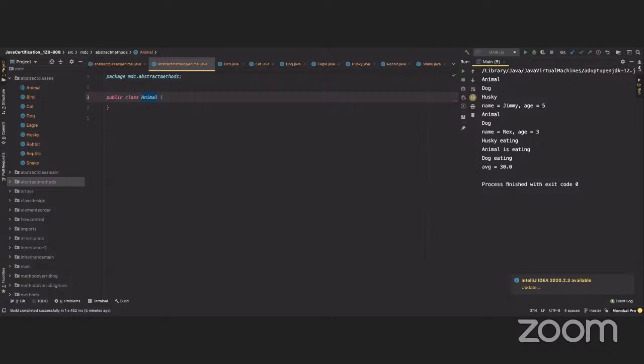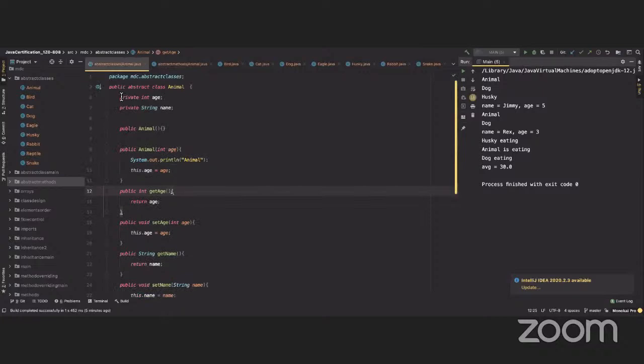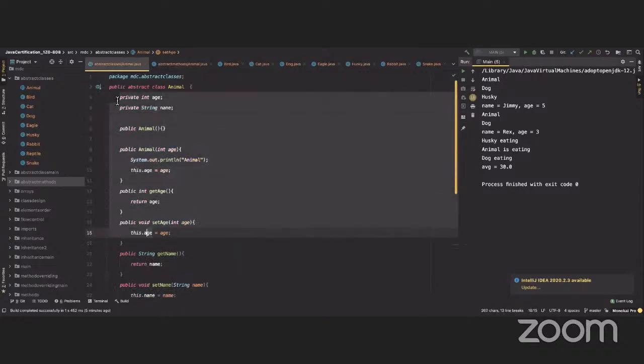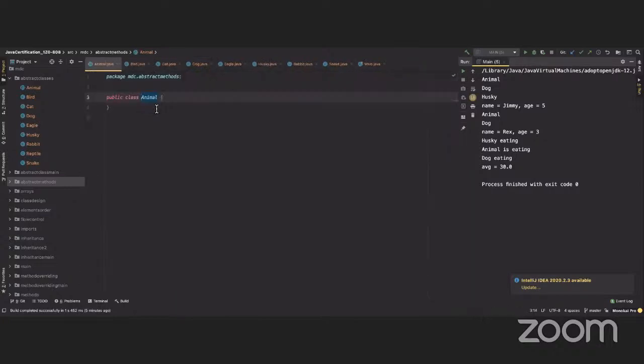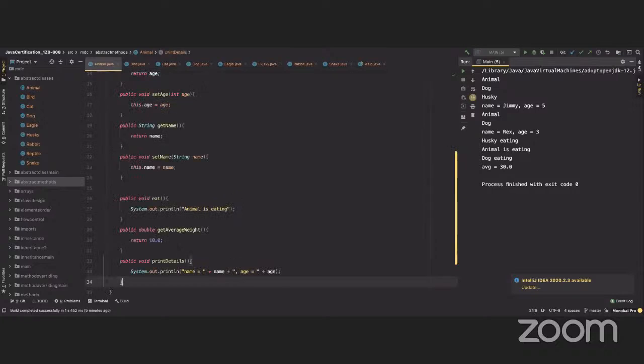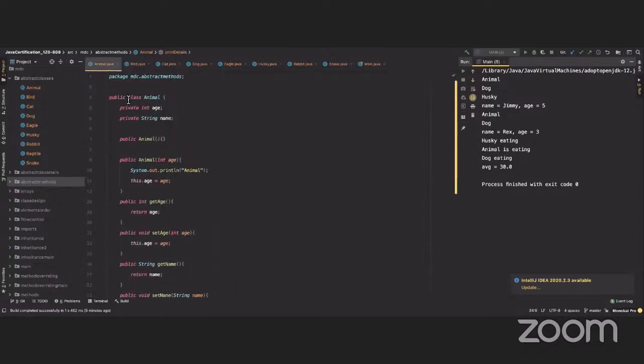Basically, they are the same with only one exception. So I'm going to copy this guy and add it here. And make this class abstract, like I did before. So the classes must be made abstract.